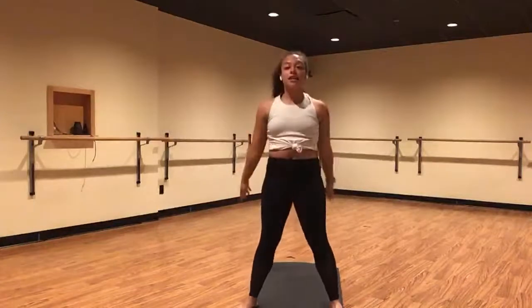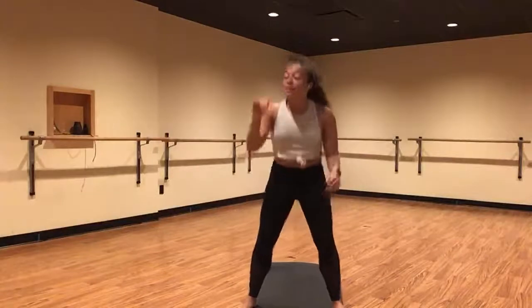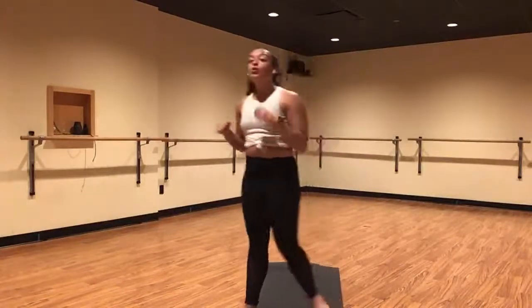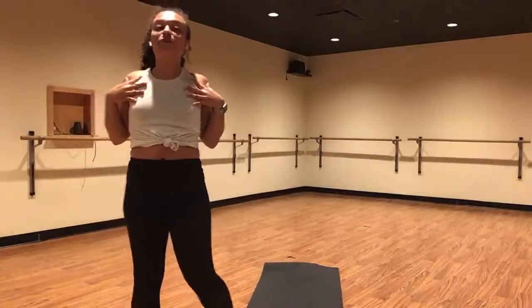Inhale, lower. Exhale, lift. Lower and lift. Settle in here. Actively sit back into your squat. Squeeze your glutes and thighs as you lift. Strong chest as you lower.